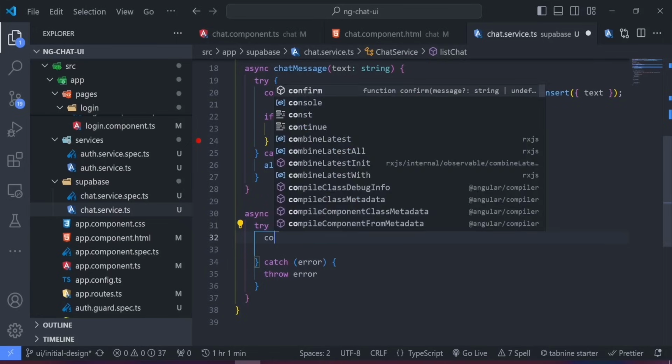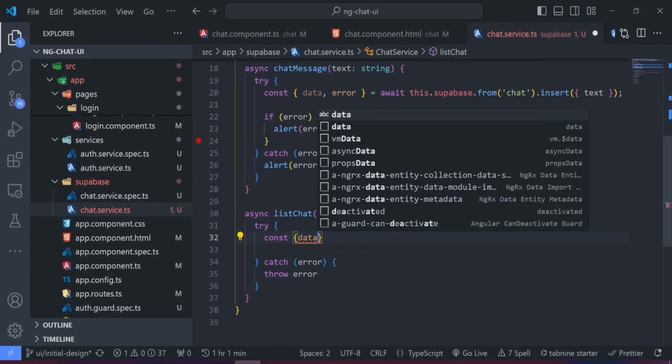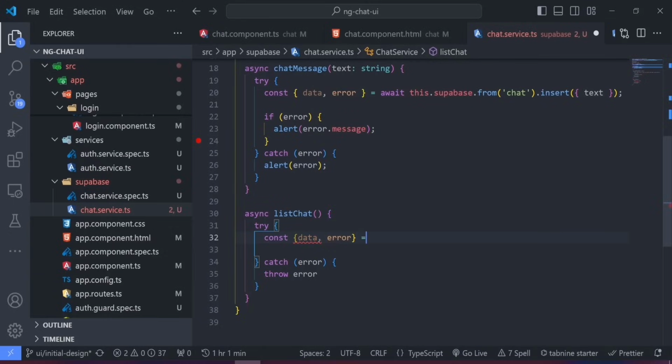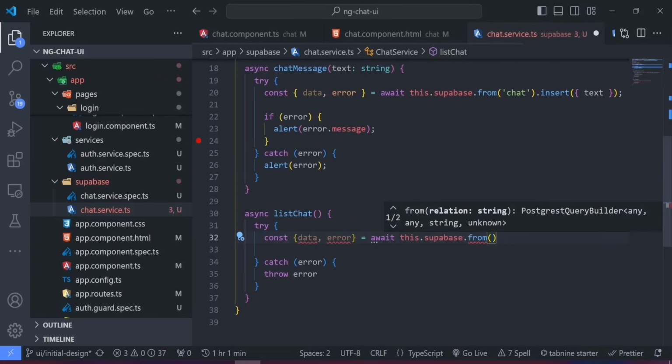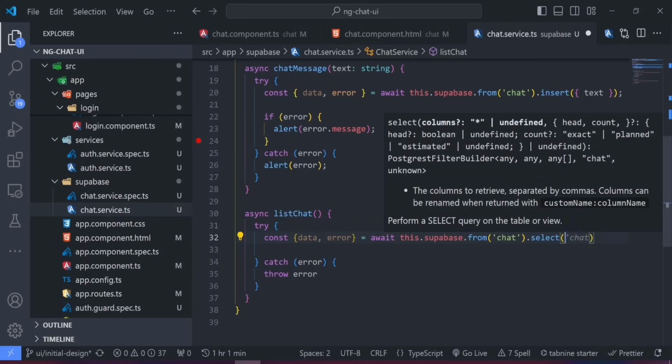So we need to create a destructured variable of data as well as error. We're going to set this equal to await this dot supabase dot from, and this is trying to reference the particular table we are trying to speak to in Supabase, which is called chat. So from the chat table, we want to select all the messages from the authenticated users. To do that, we're going to open up a string and then make use of an asterisk. That is, we're trying to select all the messages from the authenticated users. This would be in lowercase, in fact, not uppercase.